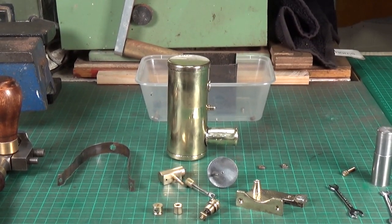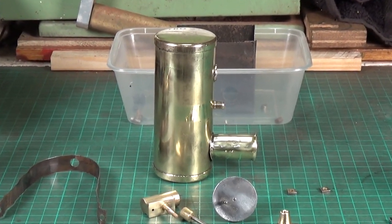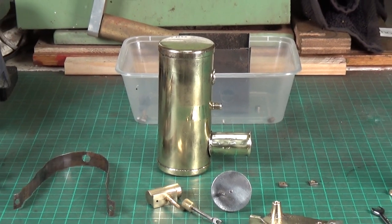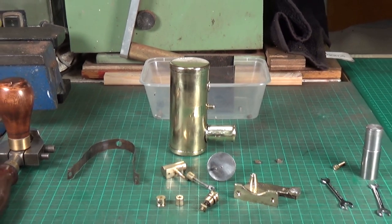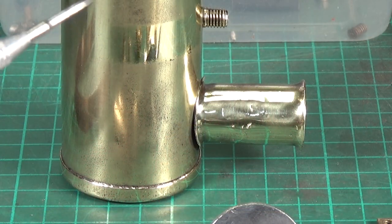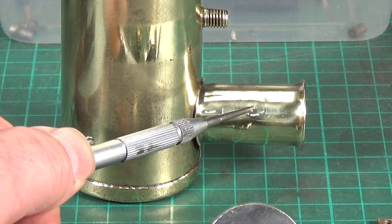The boiler is not quite finished yet. Since it came out of the Sonic cleaner, I've used my polishing wheel on it and it's come up really, really nicely. Now, a couple of things I've done since that — I'll close in and show you. I don't know how well you can see this, but there was a dent in the chimney just about there — it looked like someone hit it with a centre punch, it was quite a deep dent. There were a few other dents around the chimney as well that needed to be sorted out, and the rim around the top of the chimney was quite deformed.